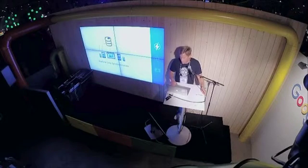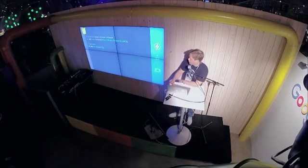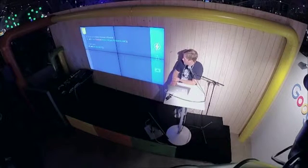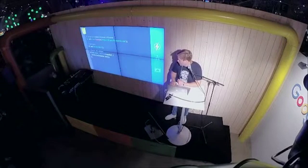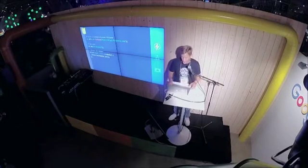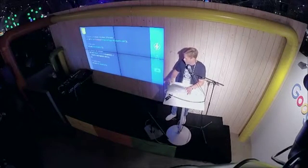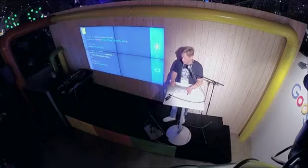So let's look at how hard or easy it is. It's up to you to decide if it's hard or easy, but let's look at how you do it. What we're doing here is that we start with creating a reference to our Firebase, and then we save some data to it. Then we set up a listener that will listen for changes and then display those changes. And down there we just update the data. Now we actually overwrite data, but we could have ref.append, for instance, and you will add data instead.